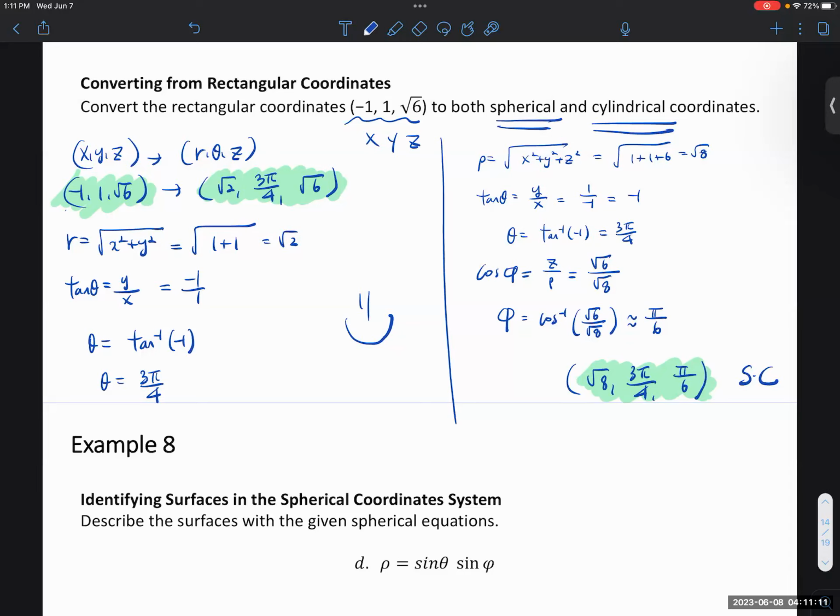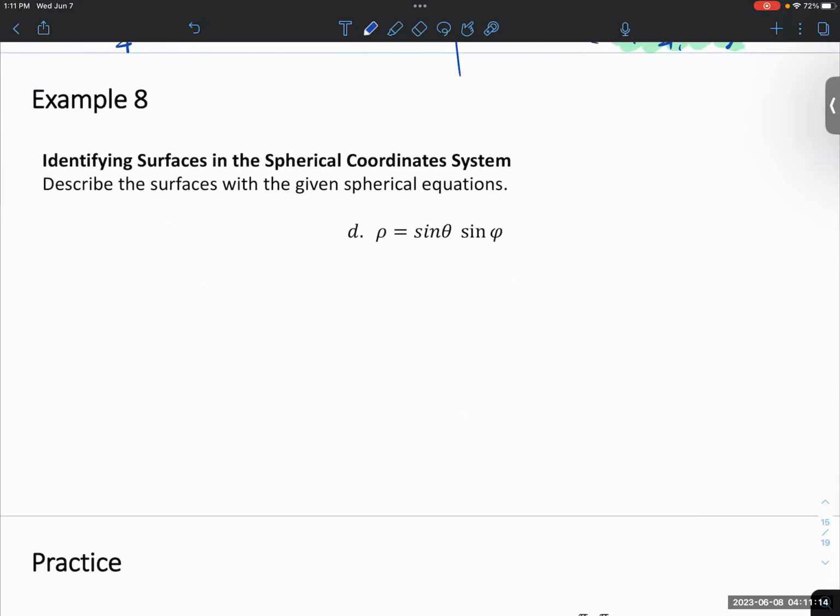Let's take a look at a little bit complicated question. Okay, here. So identify the surface in the spherical coordinate system. So this is a little bit ugly, right? There's a little typo. There's no phi, we just have a rho. So in this question, this is the spherical coordinate system. I want to convert it. First, you need to convert it to X, Y, Z. Then you can find out what kind of quadratic equation. So that's what they're asking. Which quadratic equation you will find out. So we are going to convert this spherical coordinate equation into the rectangular equation.